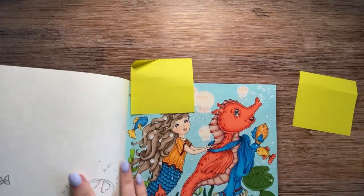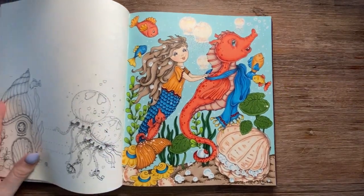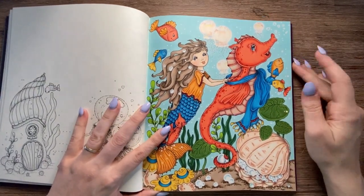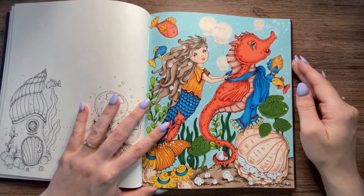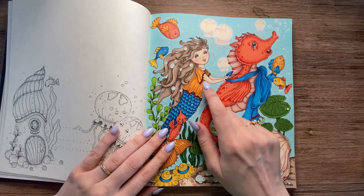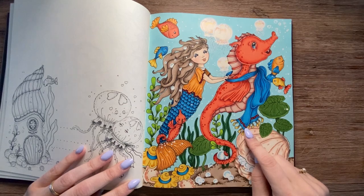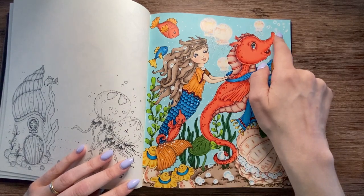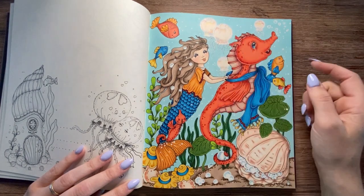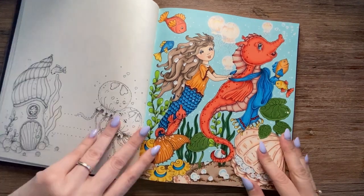And then I did a second page for Mermaid, of course. And it was this one. So this was again also based with alcohol markers and Polychromos on top. I used also some gold gel pen on the sweater, the necklace, and a little bit on the scarf. The white bubbles and jellyfish are done with white Posca, also the pearls. And also a little bit of gold on the tail.